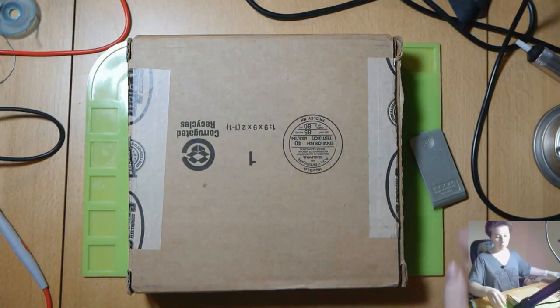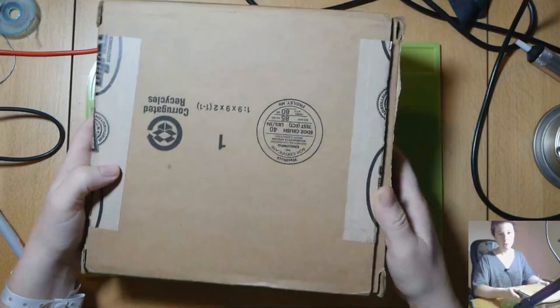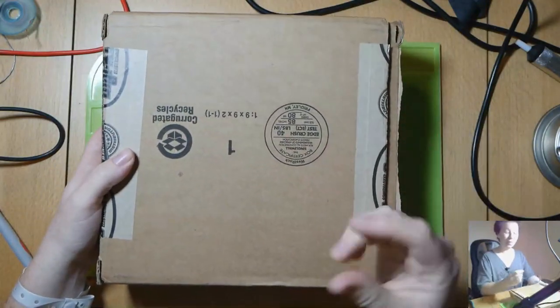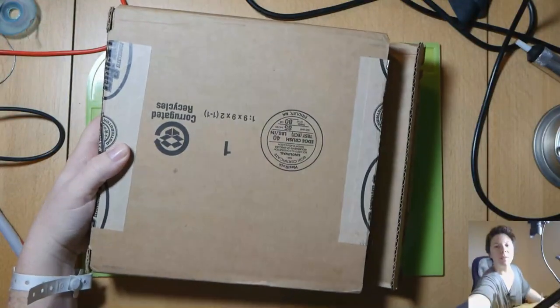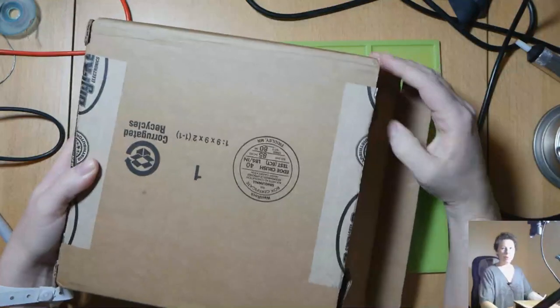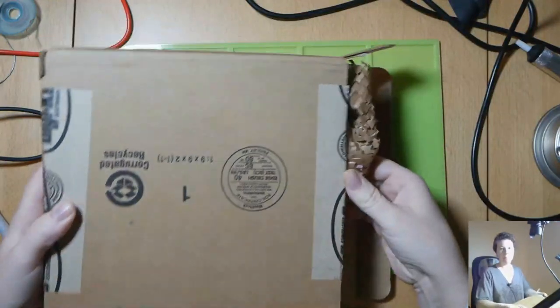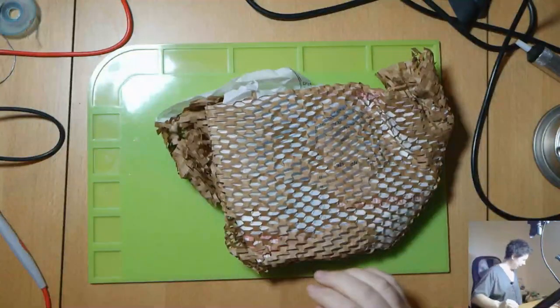So I ordered the parts from DigiKey. And I was very surprised to see this huge box because the parts are really only this big. And when I opened the box, I stopped and went, okay, I've got to do this on camera. Because look at this. Look at this huge packaging here.